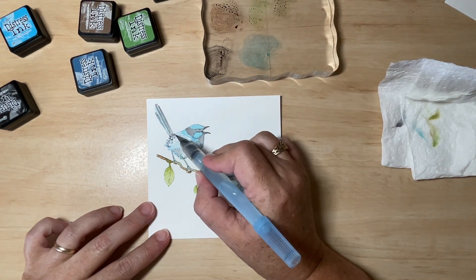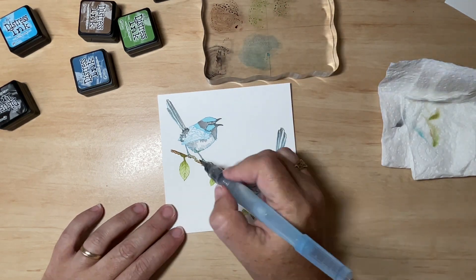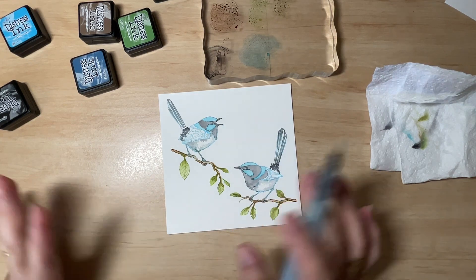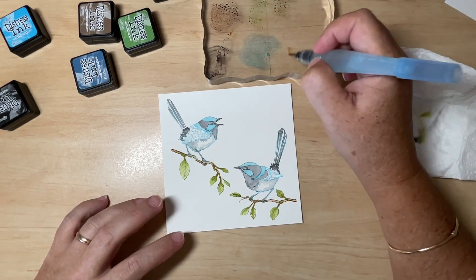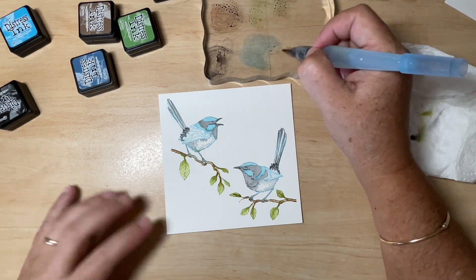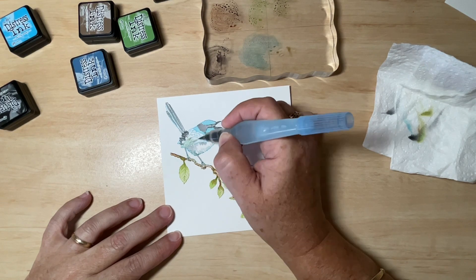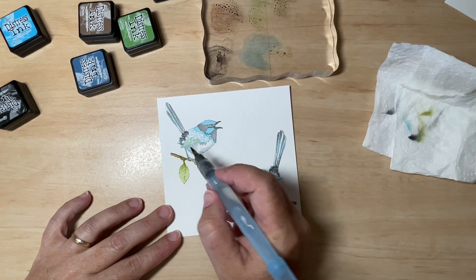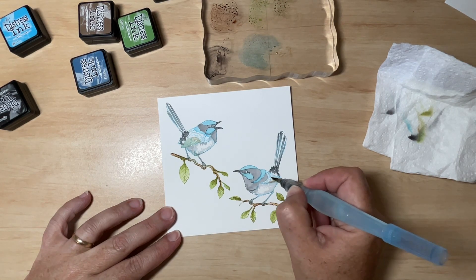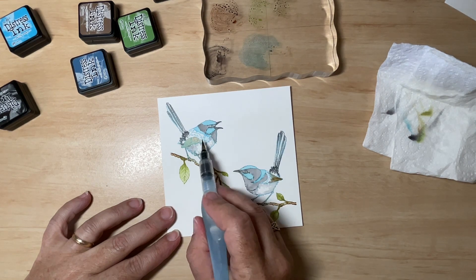We're also going to fill this in with a little bit more blue and black a bit later on. Now let's come in with some of the brown — the little wings are a kind of muted brown colour. Rather than get out another colour, I'm going to mix the blue with a little bit of that brown. The blue and brown together, and I'm going to add that colour. Because we've already got blue on the wing from where we stamped, we're going to get that change in colour as well. Just those wings — those long feathers at the base of the wing. We don't want to mix too many colours together at once; we'll draw them in first and come back to do those feathers above the wing later.